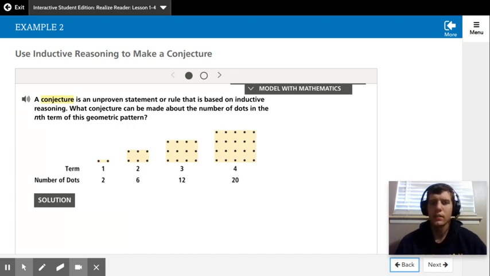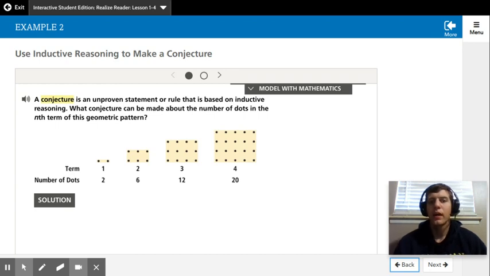As an example, scientists and mathematicians can tell you exactly what time the sun is going to rise tomorrow morning. Again, that would be unproven because we don't actually know that the sun's going to rise tomorrow morning or when. We are simply utilizing the patterns of the past to predict what time the sun is going to rise. They have mathematical models, an algorithm, where they can predict exactly what time the sun is going to rise. So that model or equation or algorithm that they use, that is the conjecture. It's the rule that explains what time the sun is going to rise based off of inductive reasoning.